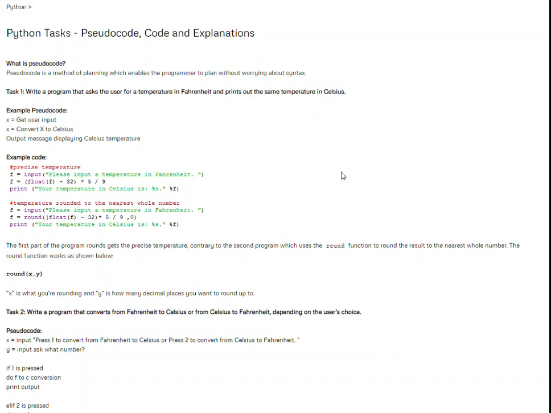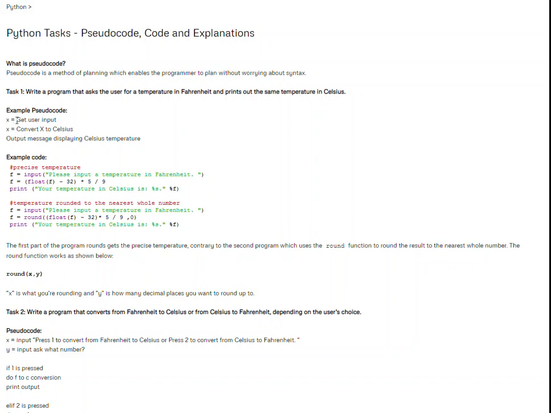Now that we know that the algorithm says what we want to do, and it's functional, the next step is to create what's called pseudocode. Because if we are developing this solution, but let's say, for example, we are not the one that's actually going to code it, and we don't know what language is going to be coded in, we would want to create what's called pseudocode. Now, here are some examples of pseudocode and code.